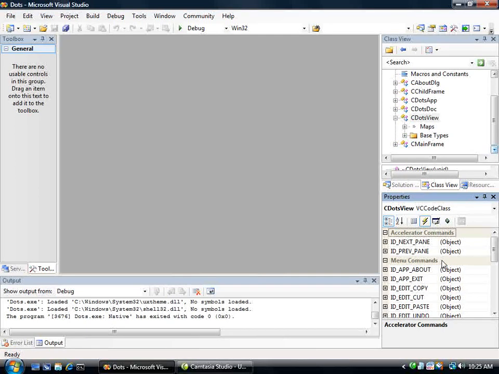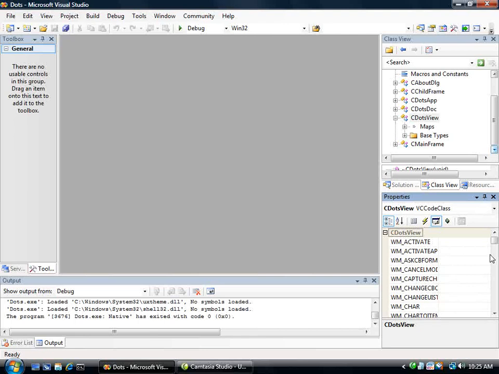Now, Windows supports many different types of messages, and overrides don't really work for that, because that would mean that the base class would have to define methods for all possible messages. And so instead of defining all those, it actually has a separate mechanism for handling messages.